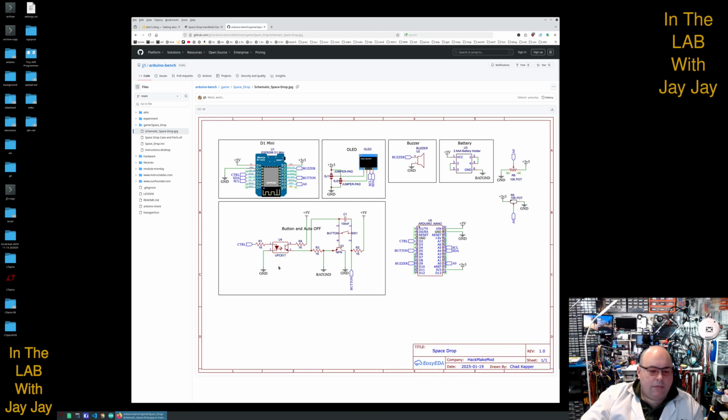So this opto coupled part of the circuit, that's to turn it off.